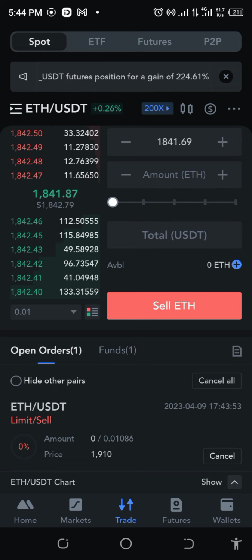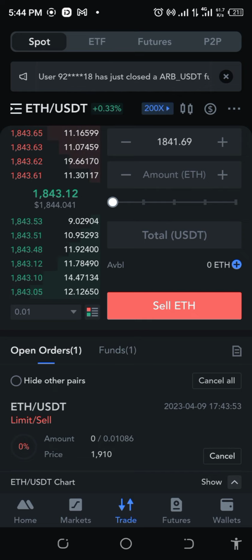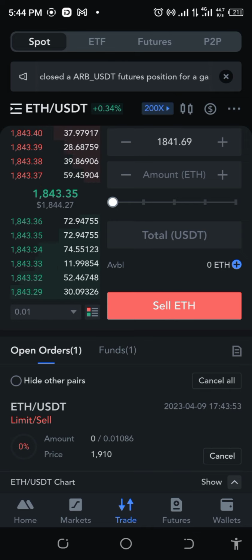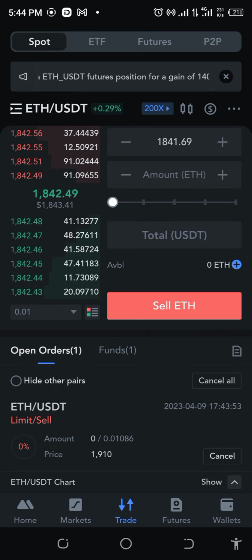But if God helps us and ETH goes up, I mean, it's at 1,843. Anything could happen. Some big-pocket people could come buy it all up, and before you know it, it shoots up to 1,950, and then we'll get our money back. So whichever way, we're making our money back. All right, let's see how long this goes, and I'll be back to give you the results.